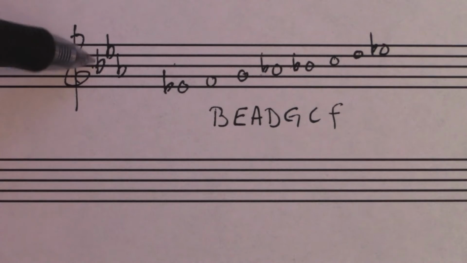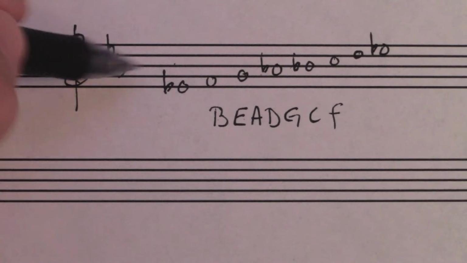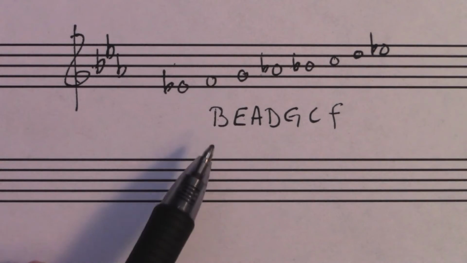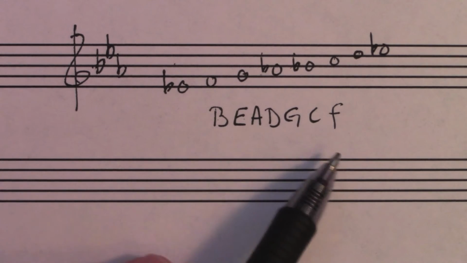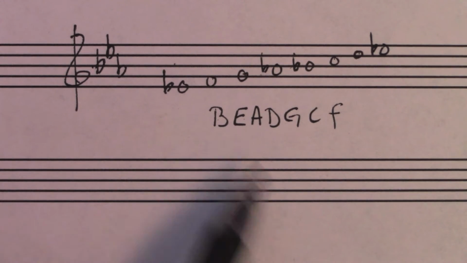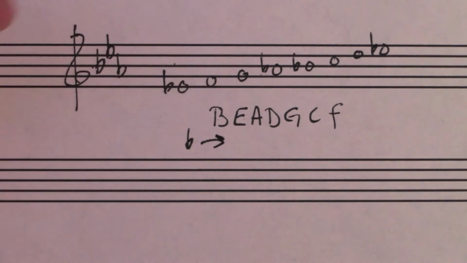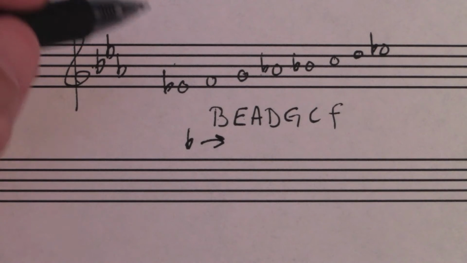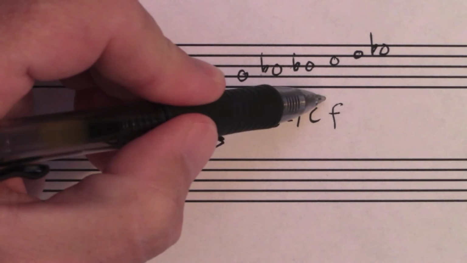Okay? You'll notice as they're written up here, the first one we wrote was a B flat, and the second one we wrote was an E flat, and the third one was an A flat. This will always be the order you write flats in. Always. You will never have an A flat unless you first have written a B flat and an E flat. So, order of flats, and it goes that way. Any questions? No? Okay. Step 2. Check it out.